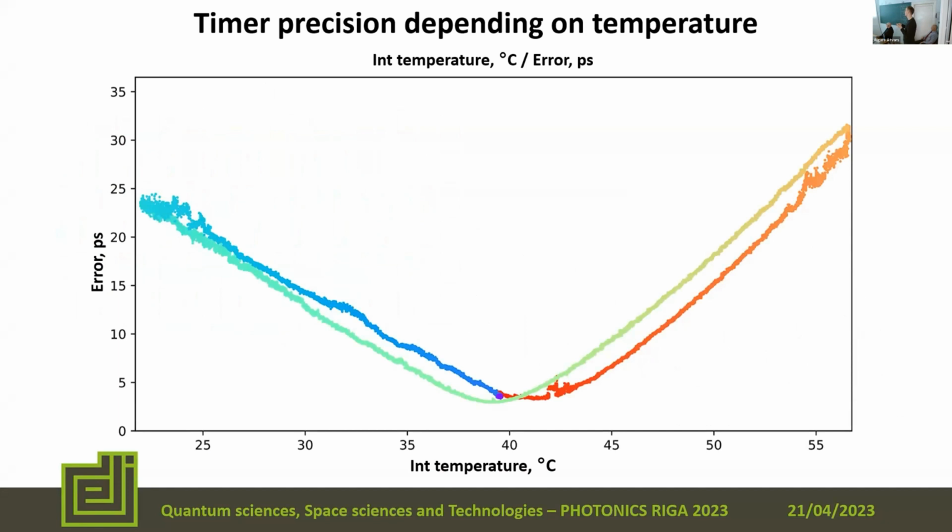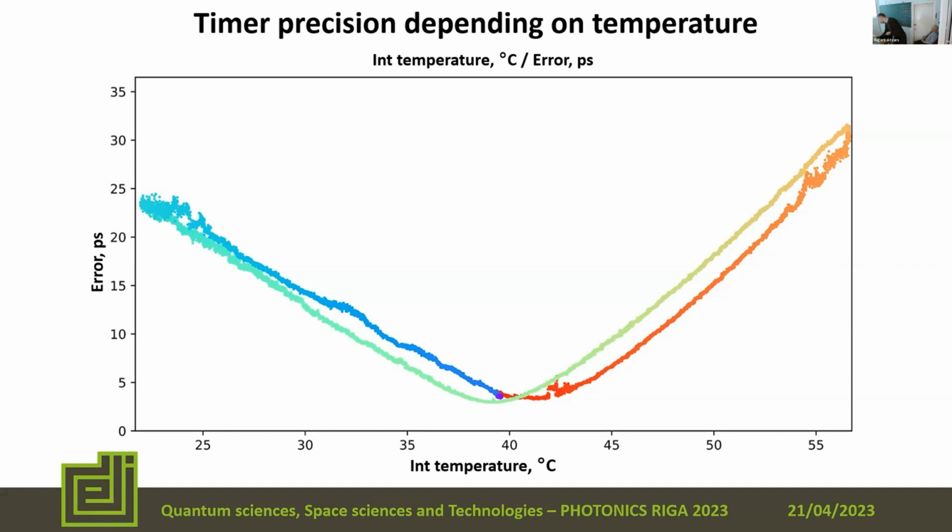It starts with this red color, then it goes way up to 40 degrees outer temperature. Then it is decreased back down to 5 degrees Celsius. And then it's heated back up to room temperature. And as you can see, our timer is most precise at room temperature, and then its random error increases as temperature changes.